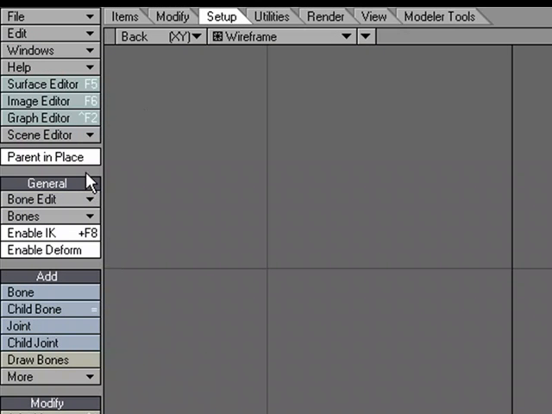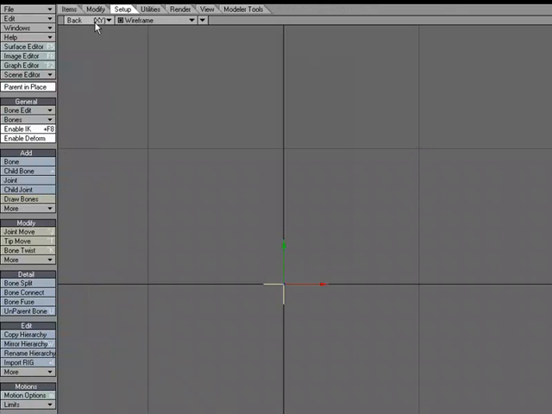Now we get to the setup tab, and right now I've got my layout window kind of small just for recording, but it would be even more daunting to look at when you're first getting in there if these items were also there, but they get collapsed up into the more. So you go to the setup tab and you go, man, look at all these tools. I'm never going to be able to rig. Well, Matt, yes you will. You just need to take a look and kind of get the lay of the land.